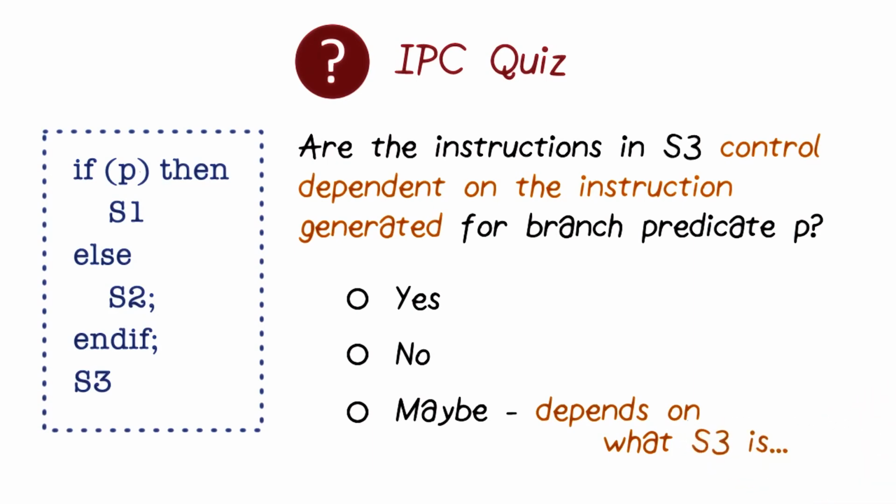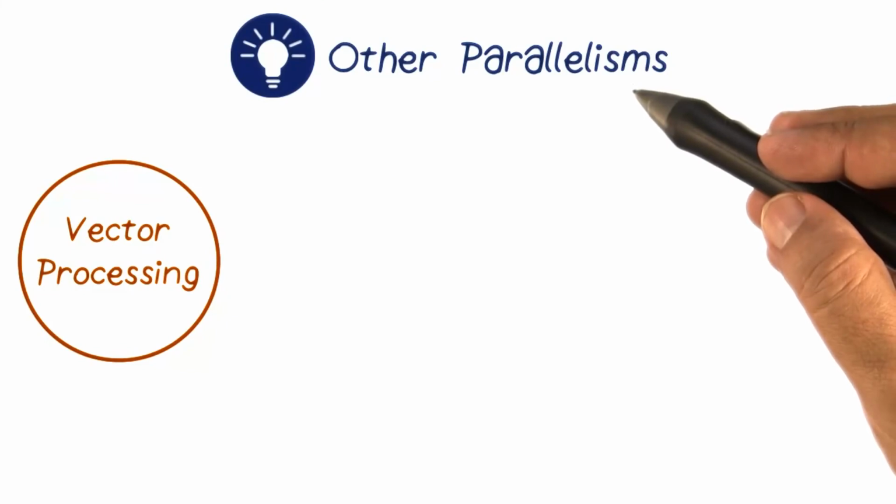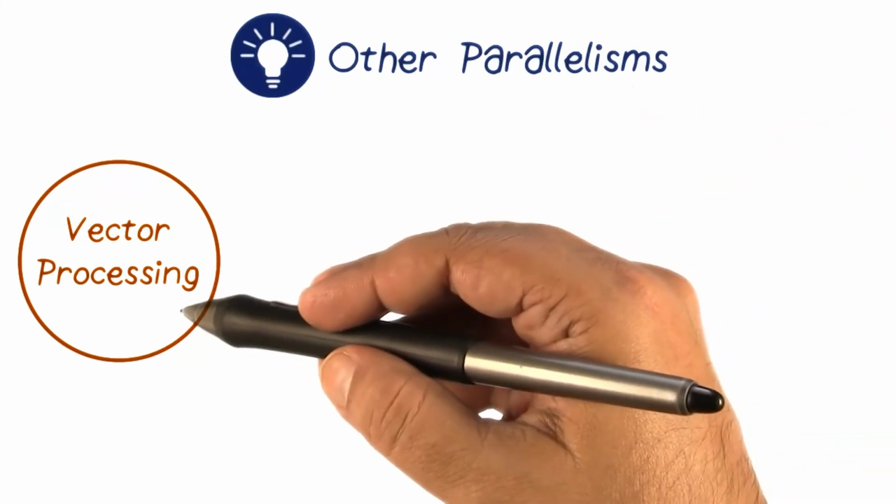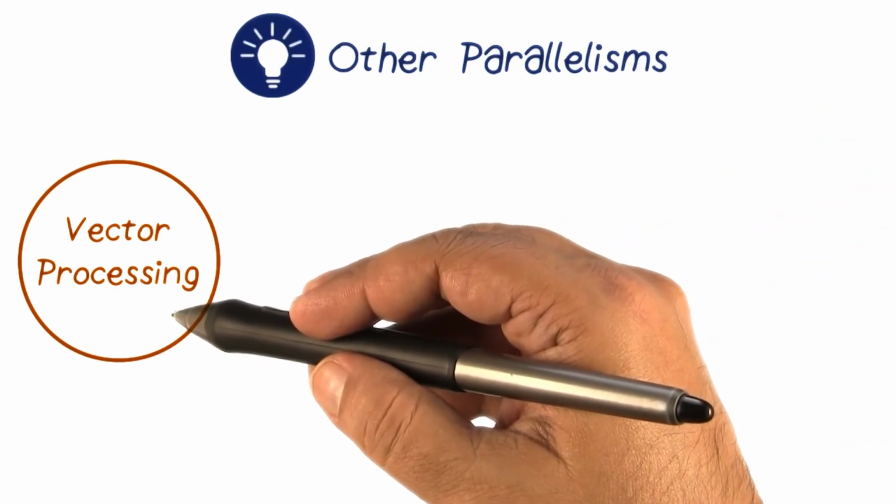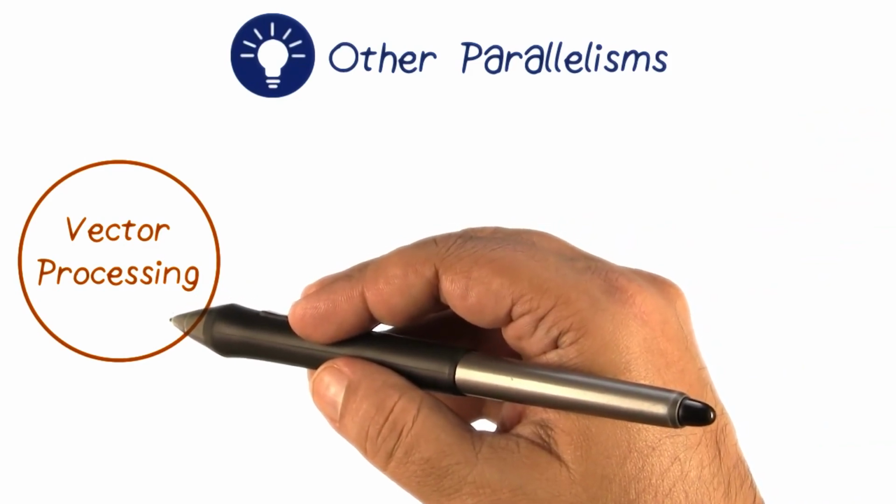That's the third choice. So far we have been talking about pipelining and VLIW, which is a special type of parallelism used in embedded systems. But what are the other kinds of parallelisms which in general exist, and are they relevant or useful for embedded systems? That's the question to be answered.